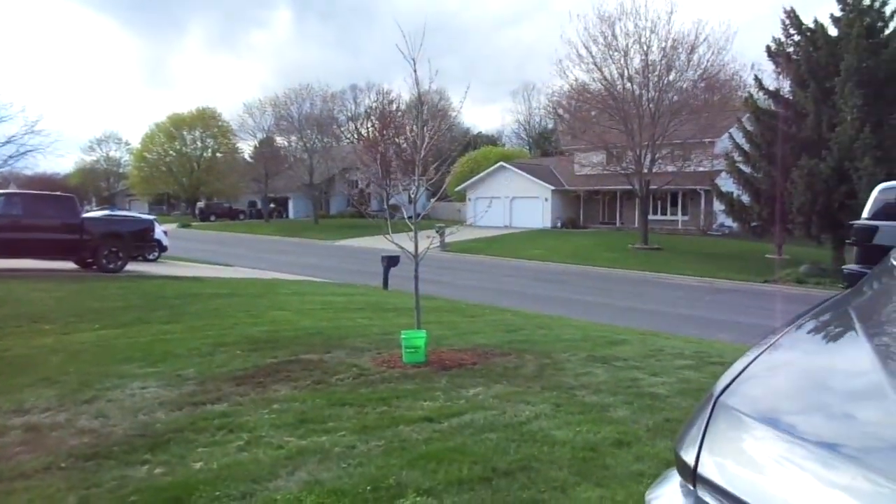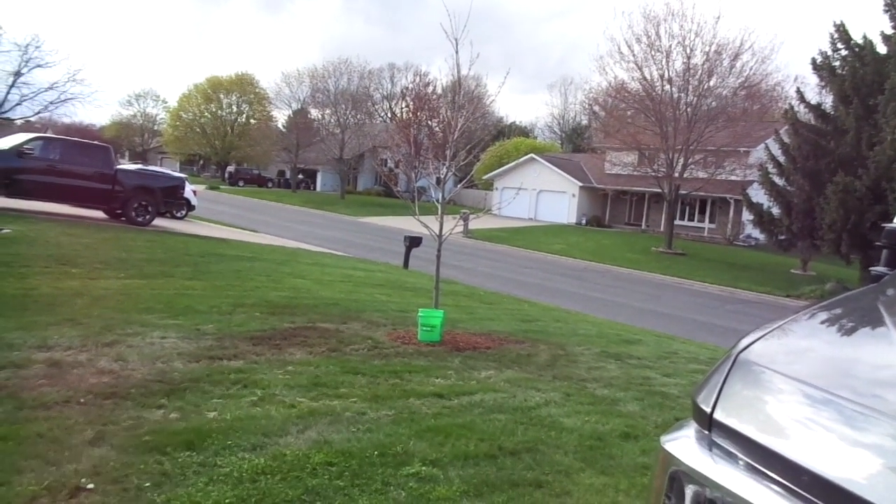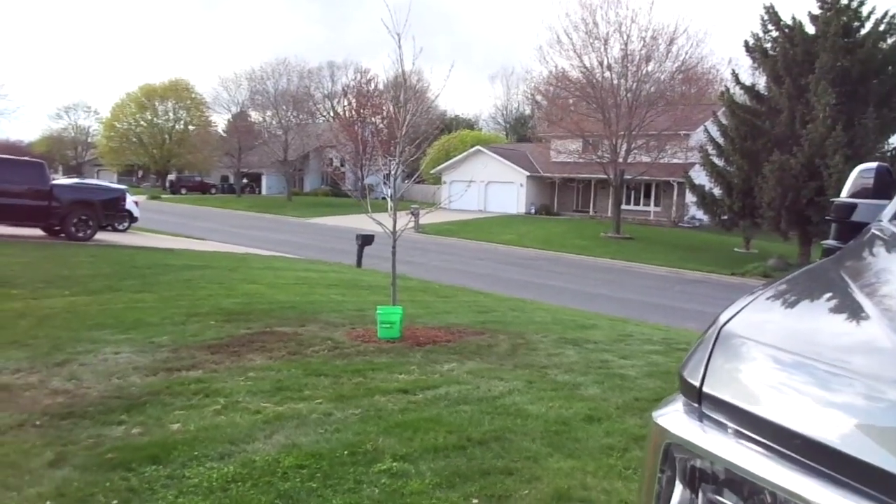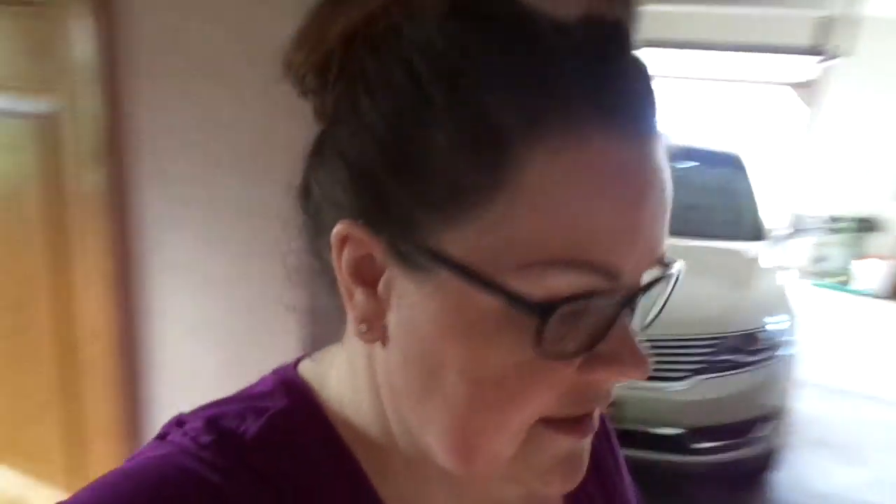It's 5:14 and I'm just going to show you the tree real quick before I put my beans in the microwave. That's the tree — it's an autumn blaze maple. That green bucket is what Bobby uses to water it; he has a hole drilled in the bottom so the water trickles in slowly. Kyle did that for us today. I also did a live tonight, used my Dermaflash, showed some things I got in from Red Aspen, and told everyone about how if you like the nail dashes you should get on them because they're going to be in shortage.